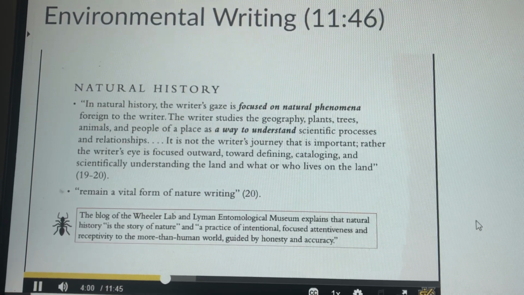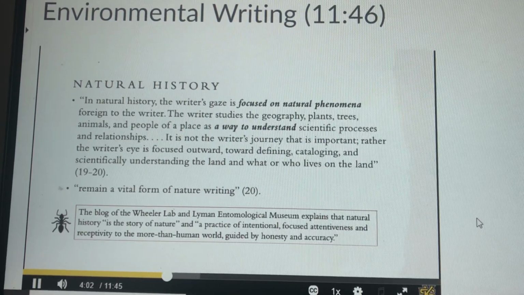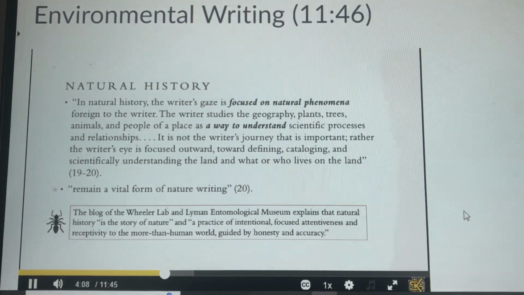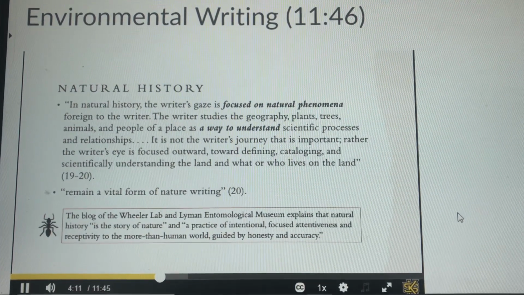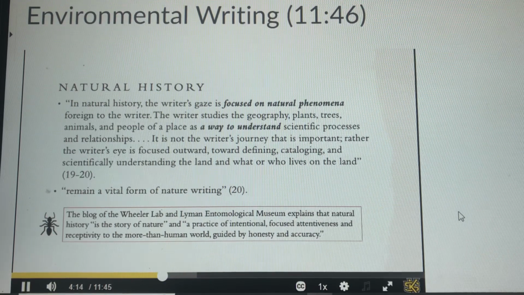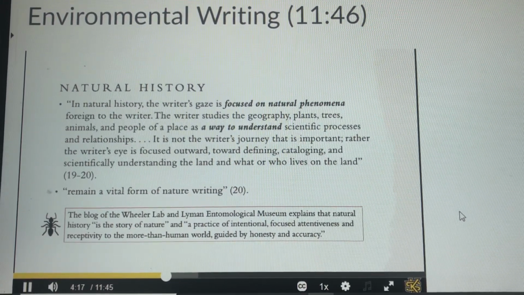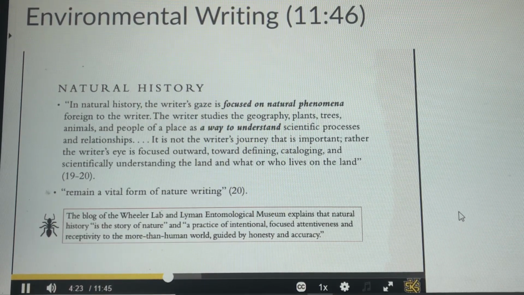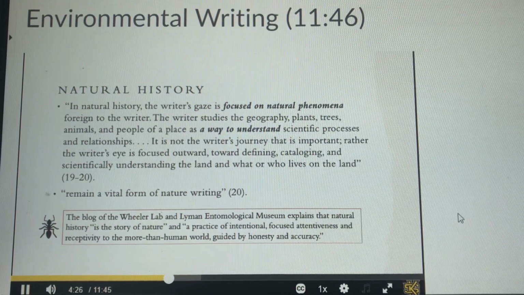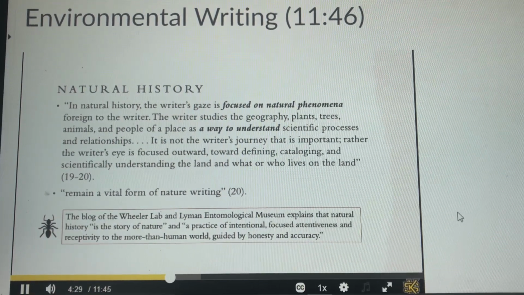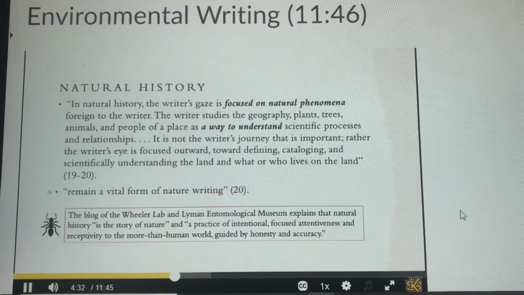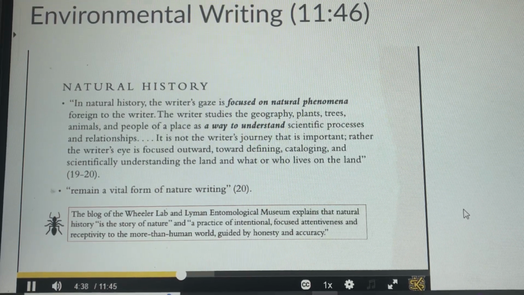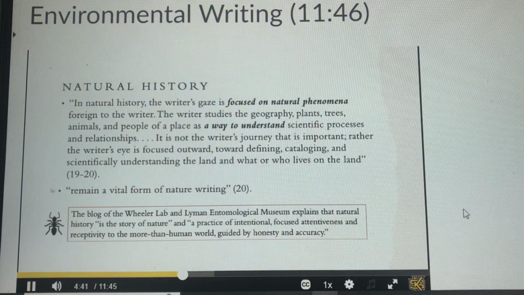You'll see more about natural history, this time as a form of writing, on pages 19 and 20 in Chapter 2. As the authors note, natural histories remain a vital form of nature writing. In addition to natural histories and the various forms of narratives covered in Chapter 2, you might also come across the term environmental history this semester. And I mentioned one of my favorite works of environmental history in my introduction back in Week 1: Jack Davis's The Gulf: The Making of an American Sea. The author is a professor of history who specializes in environmental history and sustainability studies.